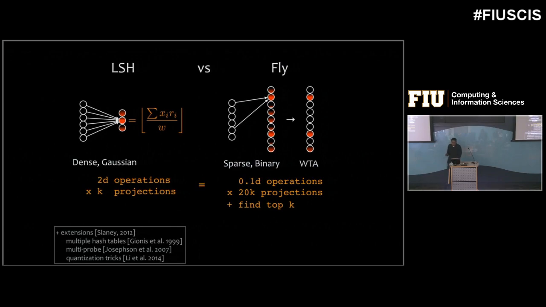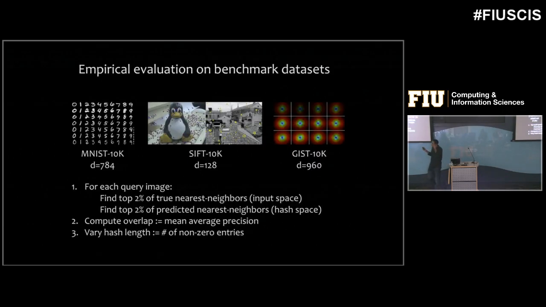Okay, so we took some benchmark data sets. Again, this problem has been studied for many years, and so there are a lot of benchmark data sets for doing nearest neighbor search. We took 3 data sets, all with very high dimensions such that KD trees and these other kinds of things won't work. And we did exactly what the problem states.